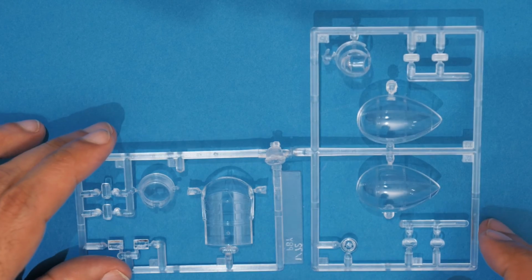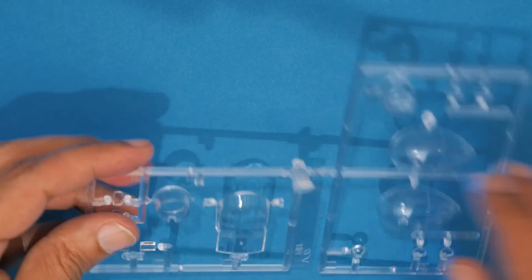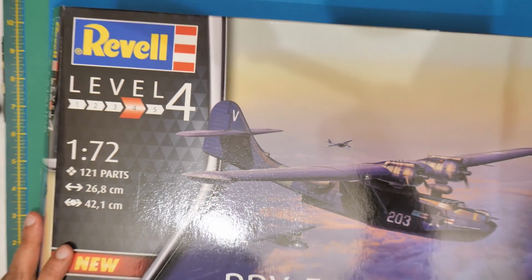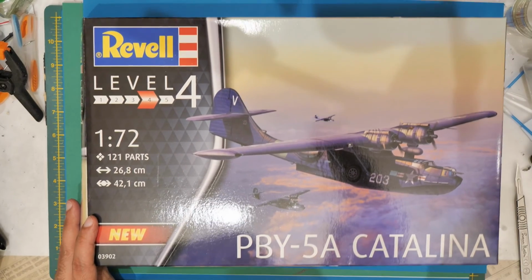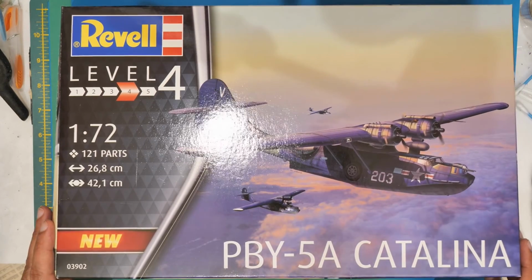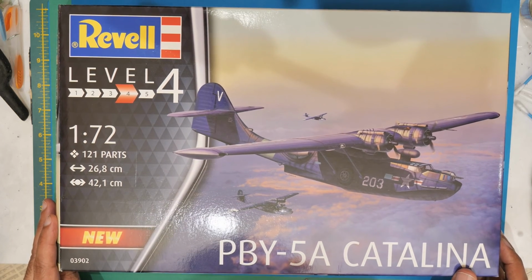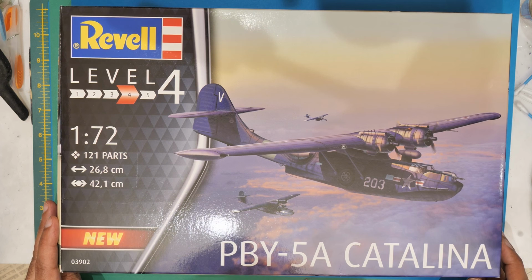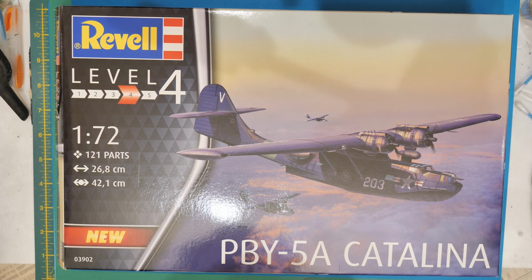Anyway, that's all the bits of the PBY Catalina from Revell, and it looks very nice. I look forward to building that. So that's the PBY-5A Catalina by Revell. And if you're into this sort of thing, wartime aircraft, this is quite a nice one. Beautiful kit. And I look forward to building this. Look out for it sometime in the future. Not sure when, but I'll have something soon.